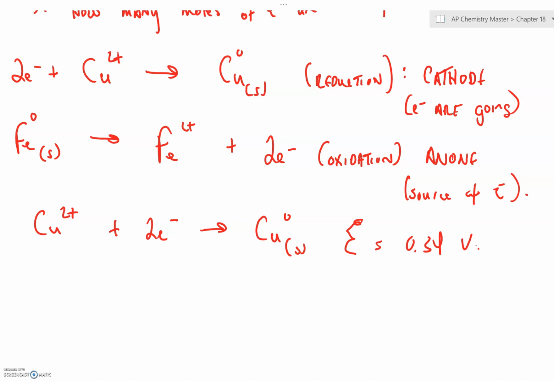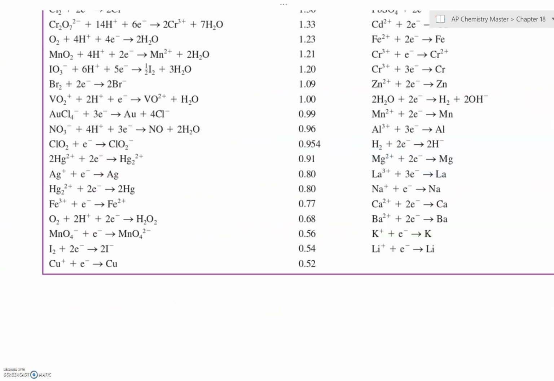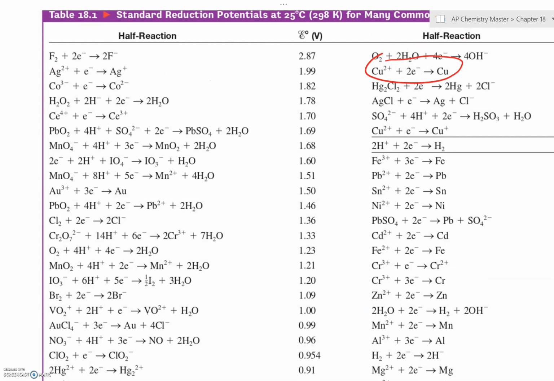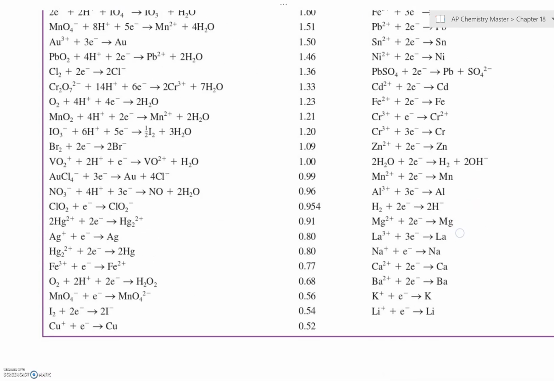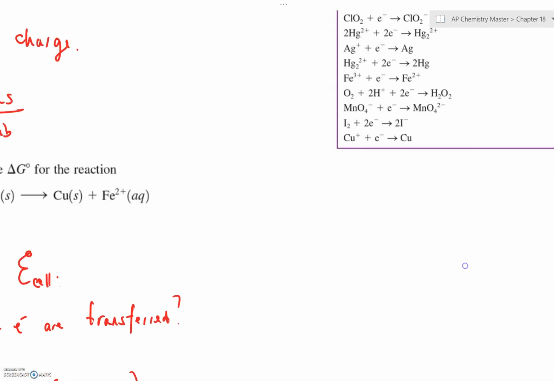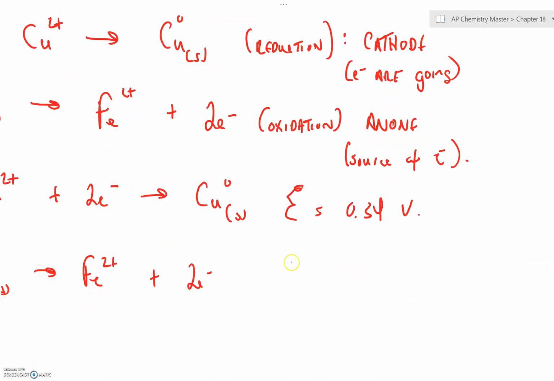The other one is iron that is oxidizing. It is losing 2 electrons. And if we look in our cell potential table, we want iron with 2 electrons, and it can be tricky to find because there's lots of different versions. I should have looked for this before I started this video, but that's part of the fun. Let's be careful because this is negative 0.44 volts. So we'll put that right here.